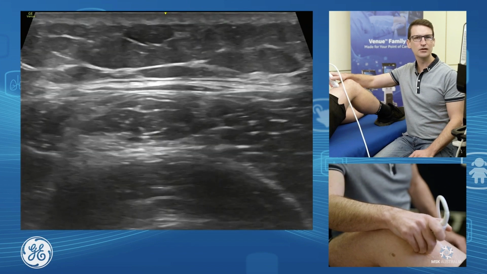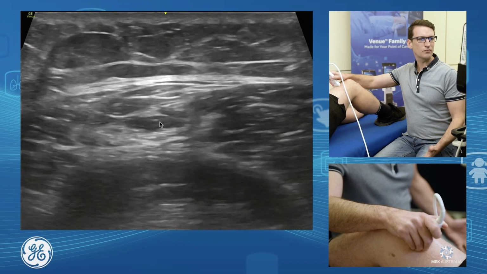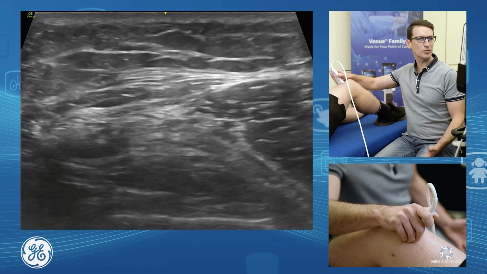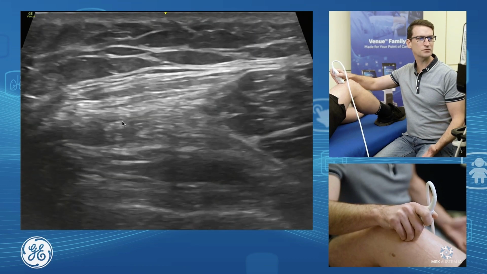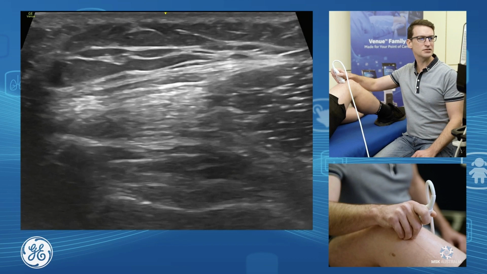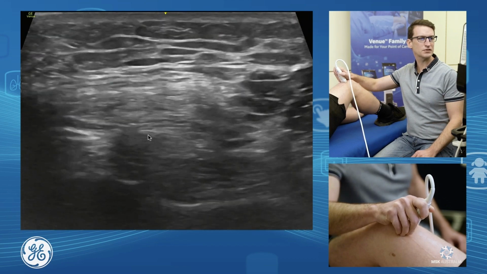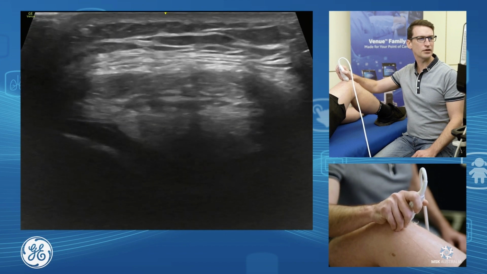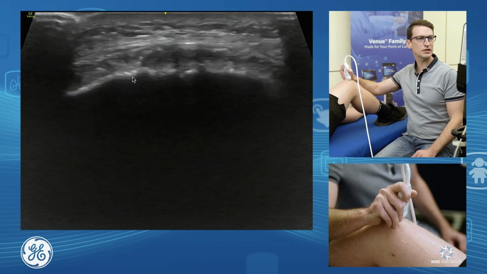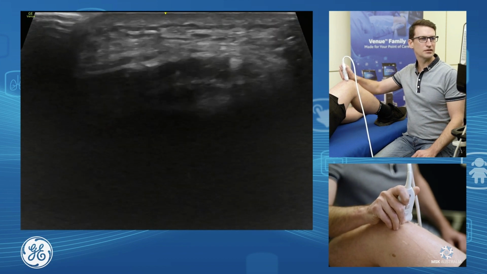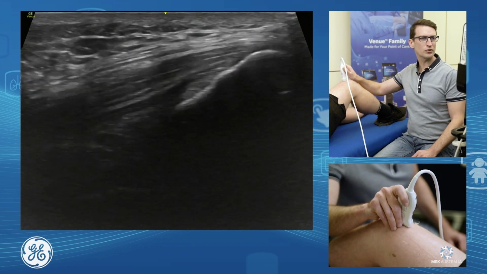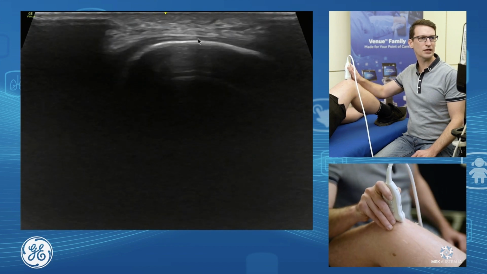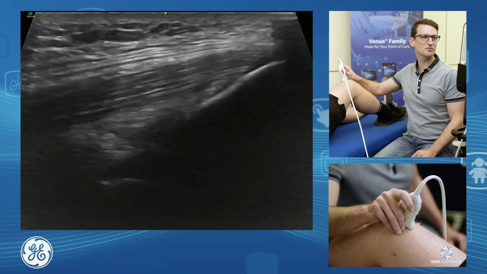If we follow this down, we'll see our rec fem form its tendon. And if we follow that down, we'll see that rec fem tendon sitting over the top. Our vastus lateralis and medialis will form a common tendon underneath, and our intermedialis will be our lower one. We can see those 3 layers there, and they will come all the way down and come onto our patella. Our patella is a sesamoid bone, and we'll see some of those fibres of our rec fem continuing up and over the patella to continue on as our patella tendon or infrapatellar tendon.